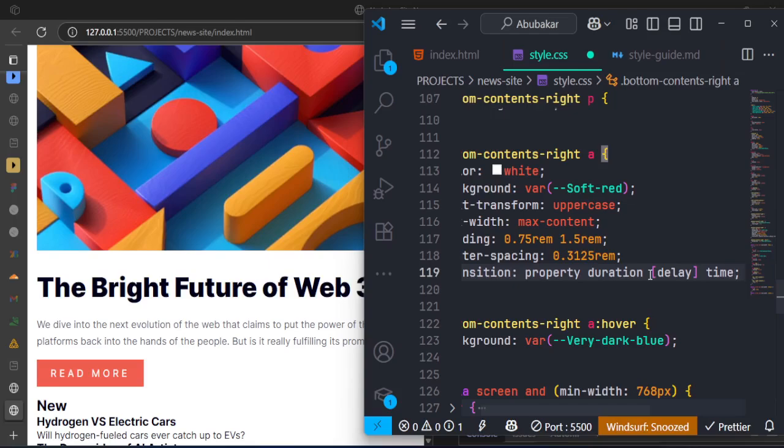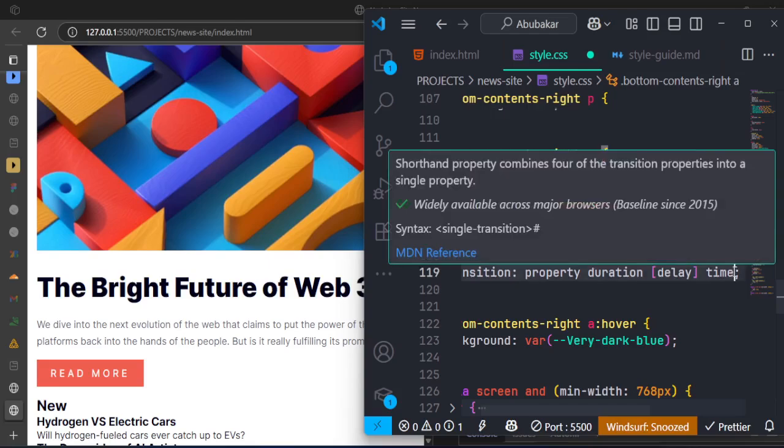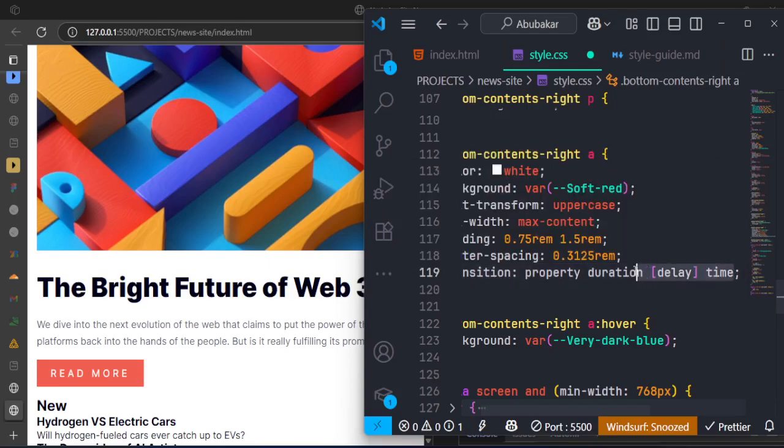Like the stiffness. Just like when you want to climb a mountain, when you are going up, it will take you time to get to the top compared to when you are coming down, because you are going to come down fast. So this timing function is what determines how this thing is going to be moving fast or slow based on the time that is specified. But we don't need to worry much about all this. The major thing we need is just this property and the duration.